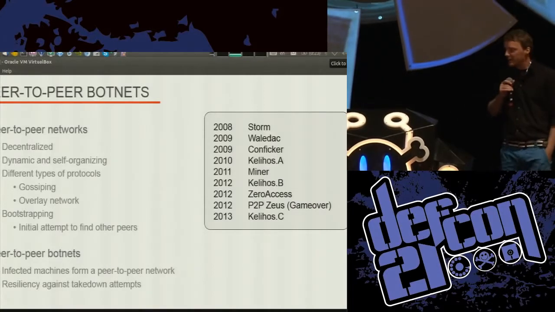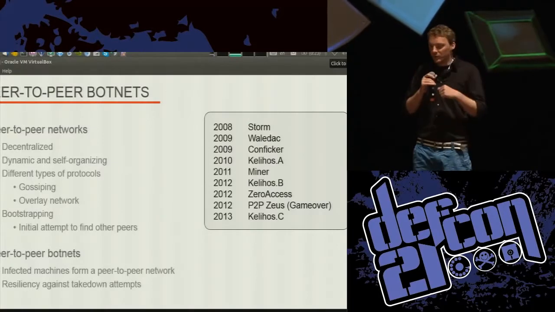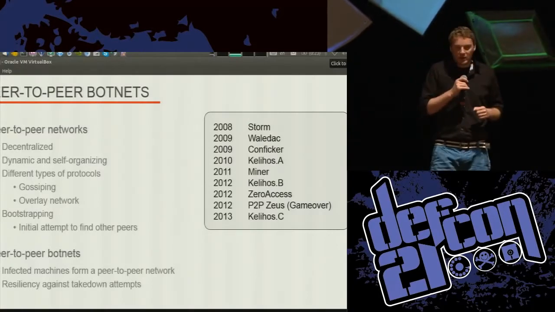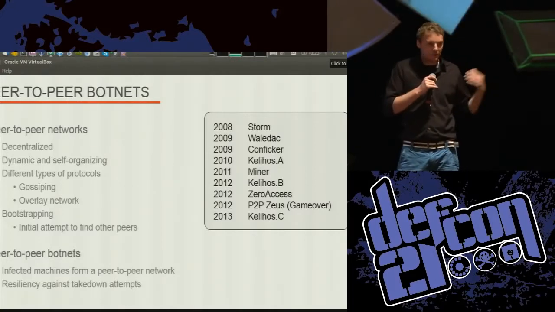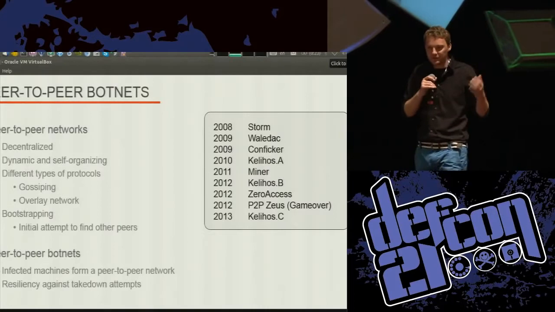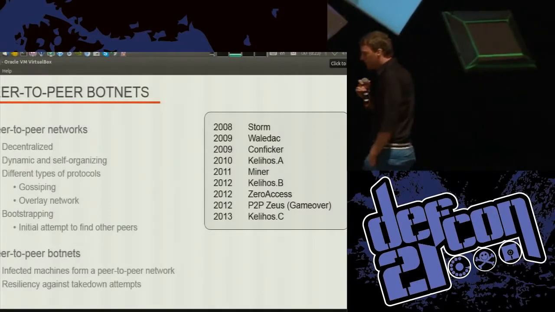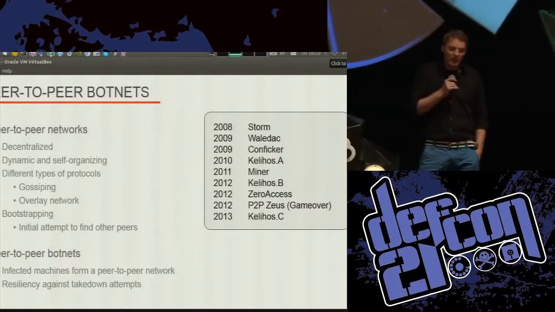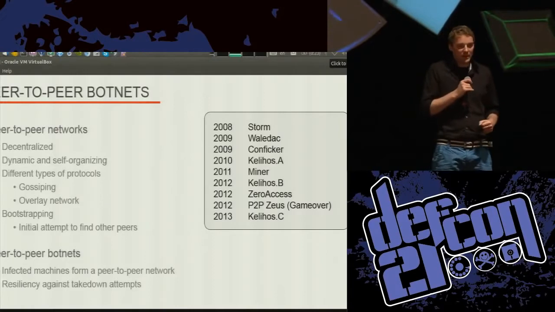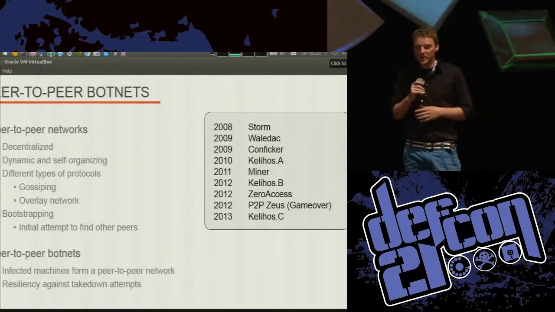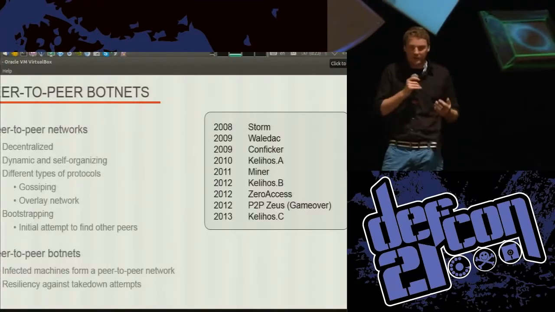One is based on gossiping. If you think about all these different nodes that are interconnected somehow, and you want to propagate some information in this peer-to-peer network, you can do that by what we call gossiping. Each peer gossips information to its neighbors. So it forwards information to all its neighbors, and these do the same and so on. But that's probably not very effective, right? Because several peers will probably receive information several times. So you fill up the network with more information than you actually want to or have to.